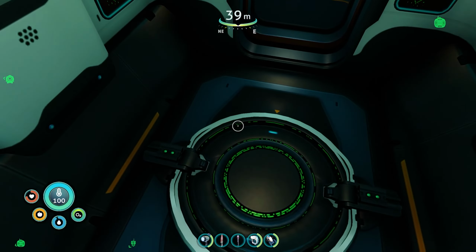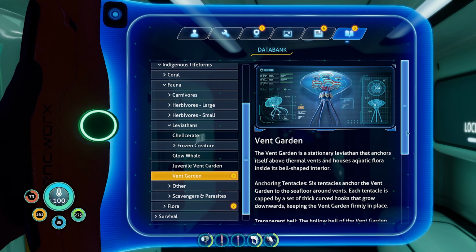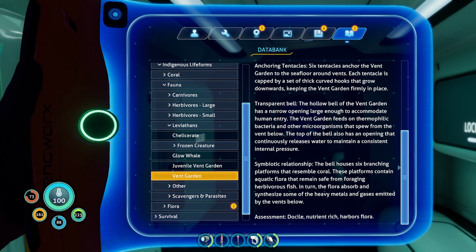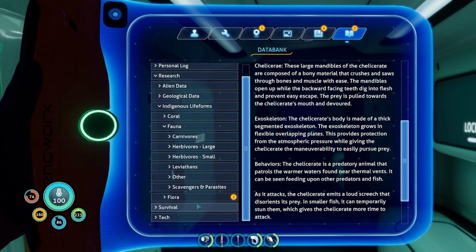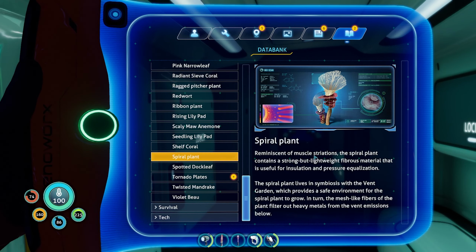Right, so what have we learned? So the data bank, we've read this before, so I'm only gonna skim this here. Vanguard, yeah. Stationary Leviathan, God, I forgot that's what it was. Yep, tentacle anchored, keeping the Vanguard firmly in place. Narrow opening, uh-huh. Microorganisms, yeah, constant internal pressure. Cool. Like it. Makes sense as well. Just didn't get in properly last time. Just bad luck at the angle of approach, I guess. Thank God I had one of you guys. That was Tenebris Nova who told me that this was possible.